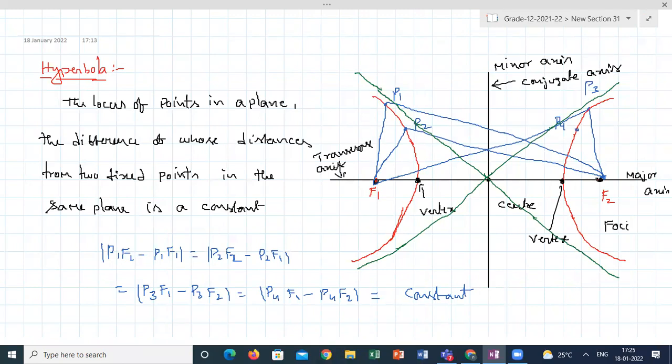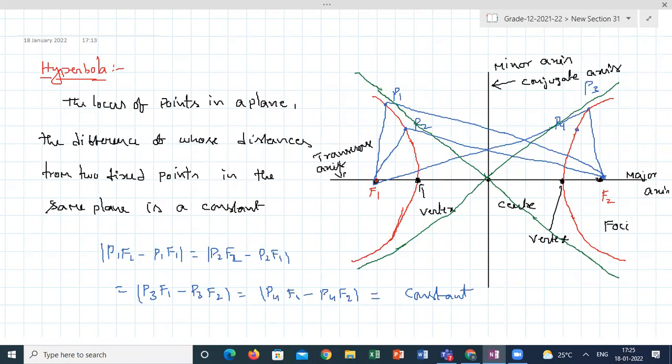But to explain the length of the major axis and the length of the minor axis, we require this concept of asymptotes. We will see it in a separate diagram. Why am I mentioning major axis and minor axis? It will be easy to solve the questions. If I compare major axis to transverse axis, and minor axis to conjugate axis, it will be easy.